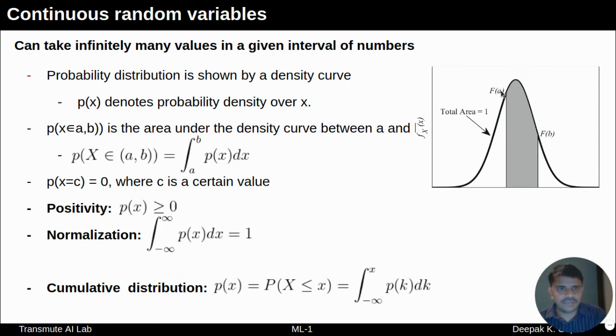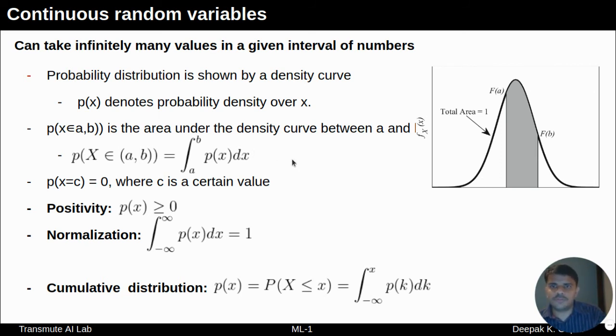So this is an example for continuous random variables. And for continuous random variables, probability is not defined at a point. So if you would ask me what is the probability of x equal to c, that would be 0, because that is how probabilities would be defined for continuous random variables. For any point, the probability is 0.